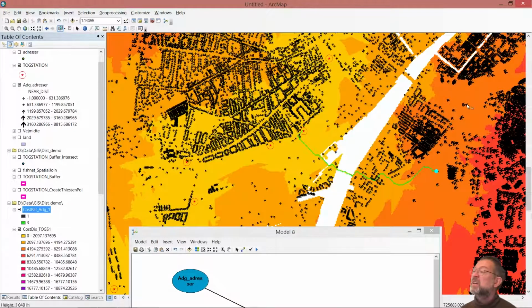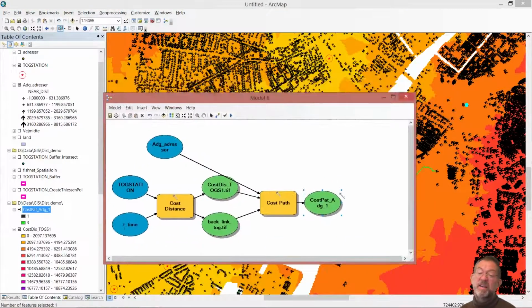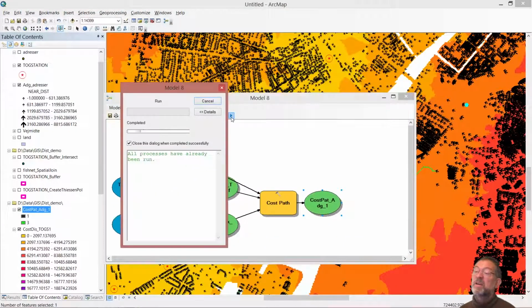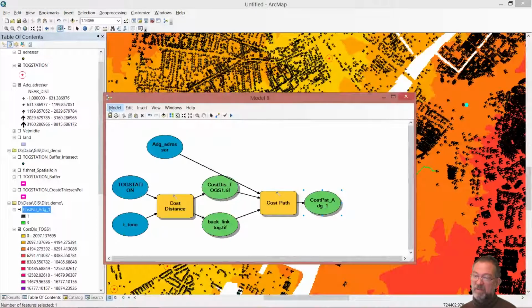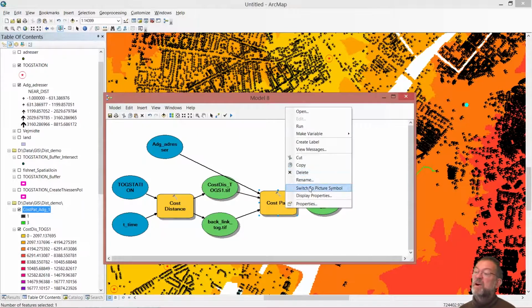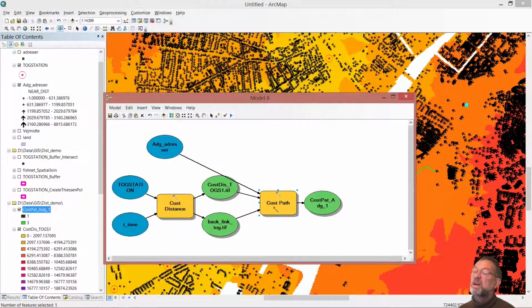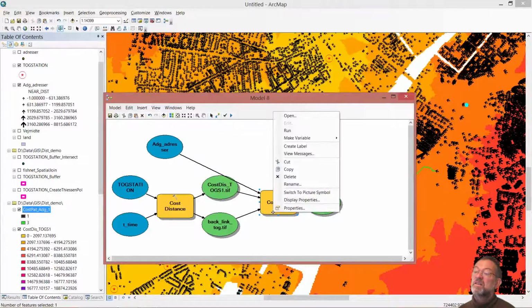I can just do that again. So I'll select this address here, if I can select that, and run my model again. Oh, well, I don't need to run all of this, only the last part, so I just have to select it, and then I can say run.